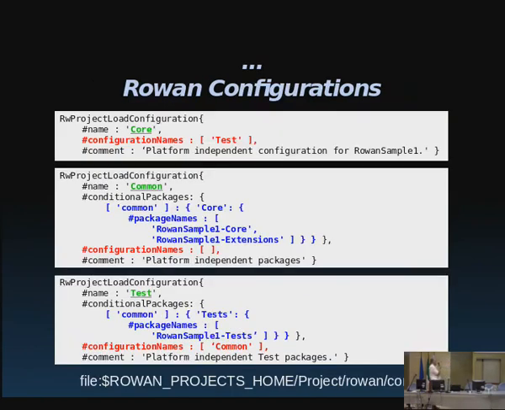I talked about nesting configurations, so this is an example of the same package structure in 3 different files. And those 3 individual files are individually loadable, so if you want to load tests, you'll load the test configuration. If you wanted to load the core, you would load the core configuration. And then the common configuration would be your default, or what you expect people to use by default.